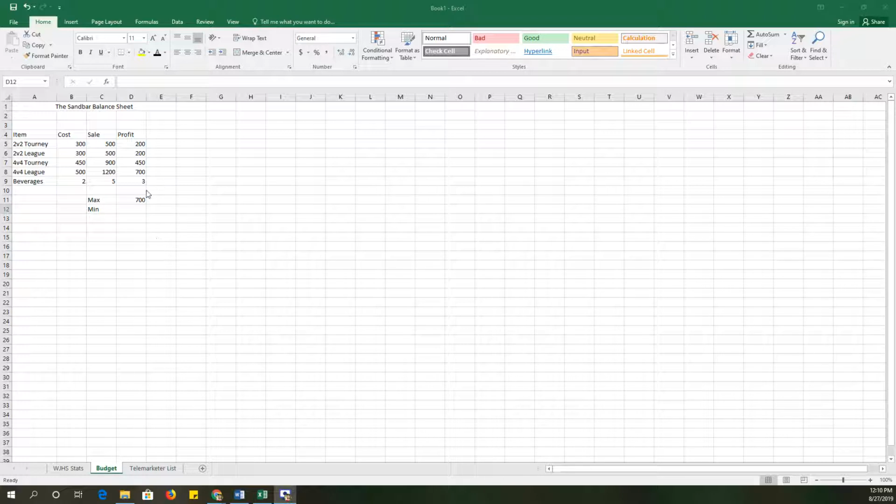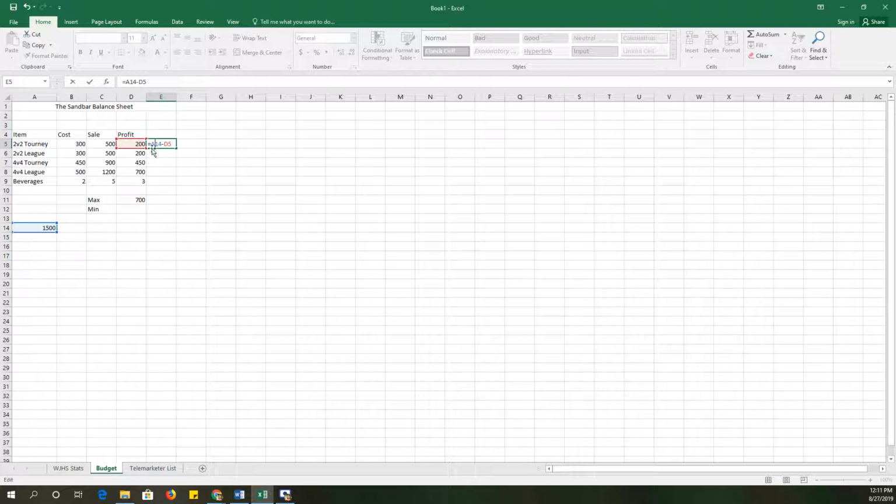The other thing I want to touch on is what's called an absolute reference. I'm trying to think of a good example, but let's say for whatever reason I always want my profit to be minus my overhead costs. So let's just say I pay $1,500 a month, and I always want my profit to be minus that exact number. So let's say I go equals, I want this number always, so I'm going to click on this number minus whatever this is, because I'm always going to be minusing my profit.